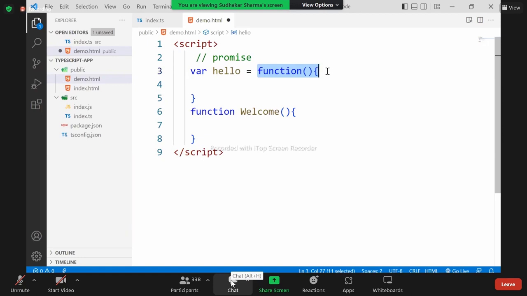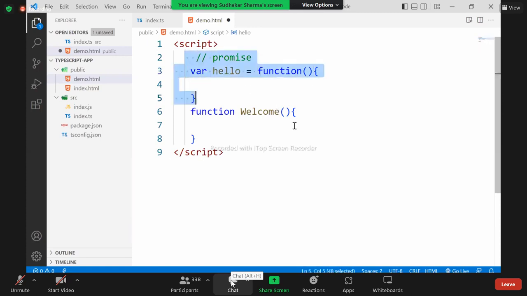Expressions are used in callback mechanism. Callback mechanism means they will execute only when they need it, depending on the situation. You don't need to tell when to execute, they will decide. But this one we have to execute. We have to call welcome, then welcome will execute. But hello is also the same, but the point is this can execute according to the situation. These are called anonymous functions, means functions without name.